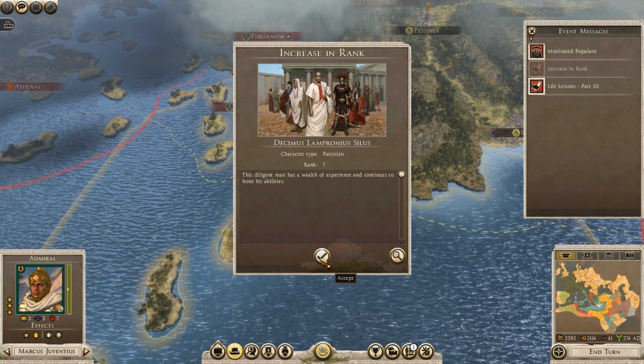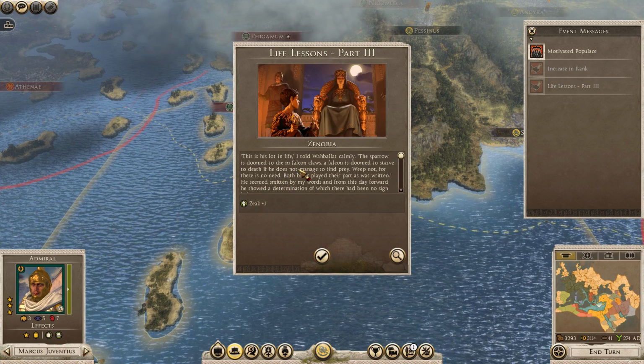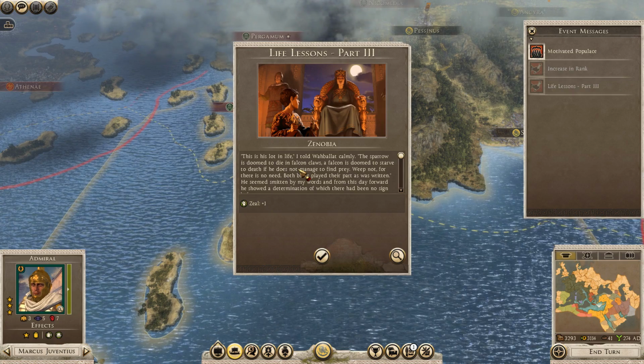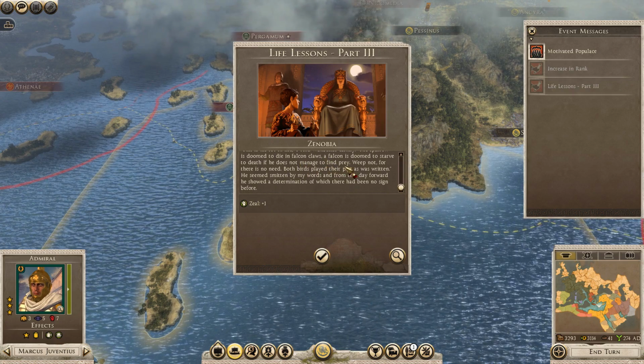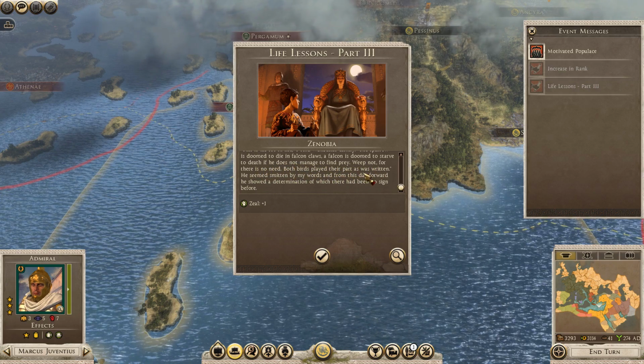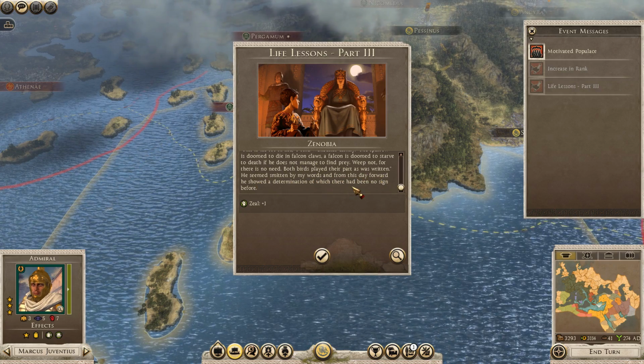This diligent man has a wealth of experience and continues to hone his abilities. Zenobia. This is his lot in life, I told Wabalit calmly. The sparrow is doomed to die in falcon claws. A falcon is doomed to starve to death if he does not manage to find prey. Weep not, for there is no need. Both birds played their part, as was written. He seemed smitten by my words, and from this day forward he showed a determination of which there has been no sign before.